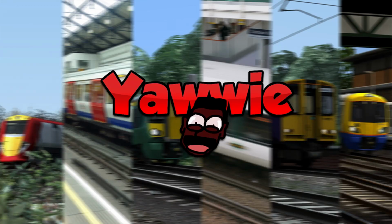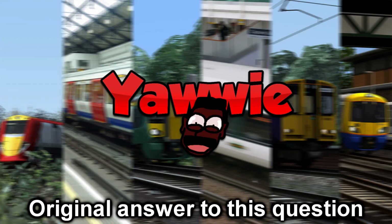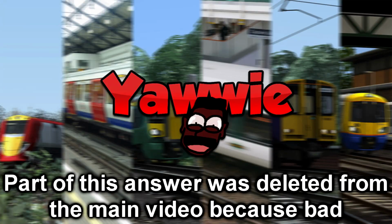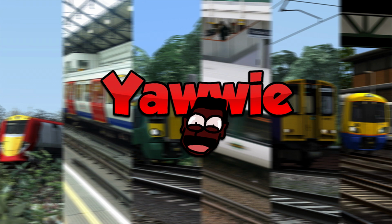it's still wrong. Which 455 is better, SWR or Southern? SWR, to be honest, even though Southern still have the original traction gear. Actually no, back in the day at Southwest Trains, they were taken care of more. I hate to say it, but the SWR ones, because when they were still with Southwest Trains, they were in good condition. In fact, they got retraction, so they still have plenty of life in them, but of course, First Group had to take it all the way and order those things.